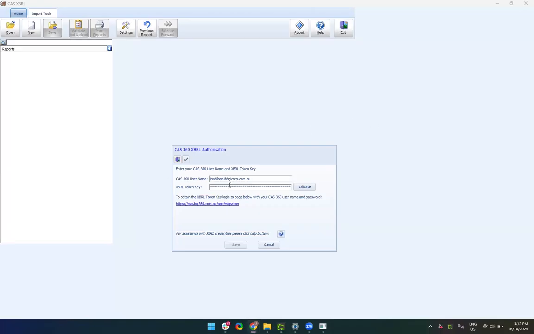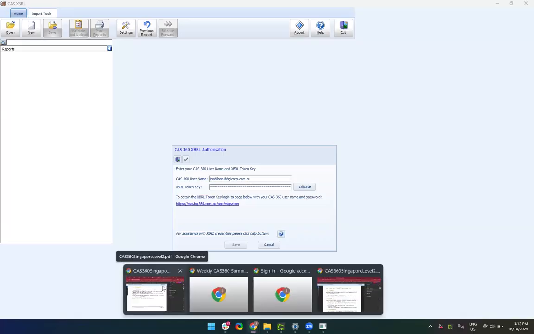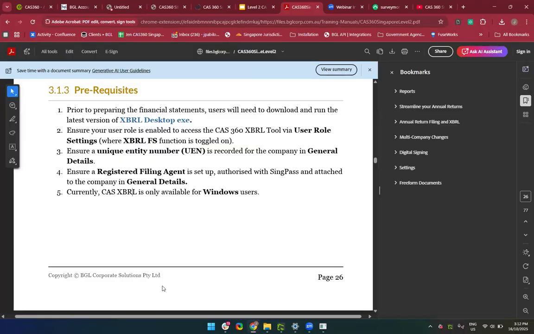You'll need to key in your CAS 360 username and also generate the token. One of the prerequisites is this Tinko XBRL token key. Make sure that the user who has the role of accountant, or a role that allows them to access the XBRL financial statement, has the ability to generate the key.